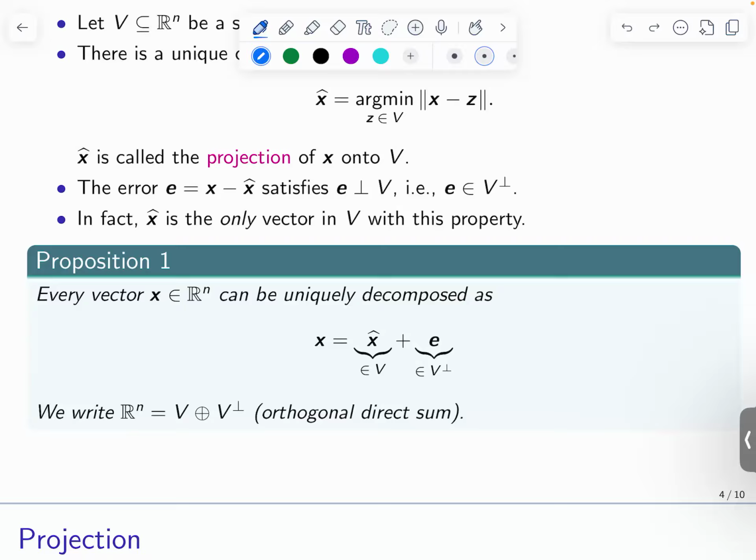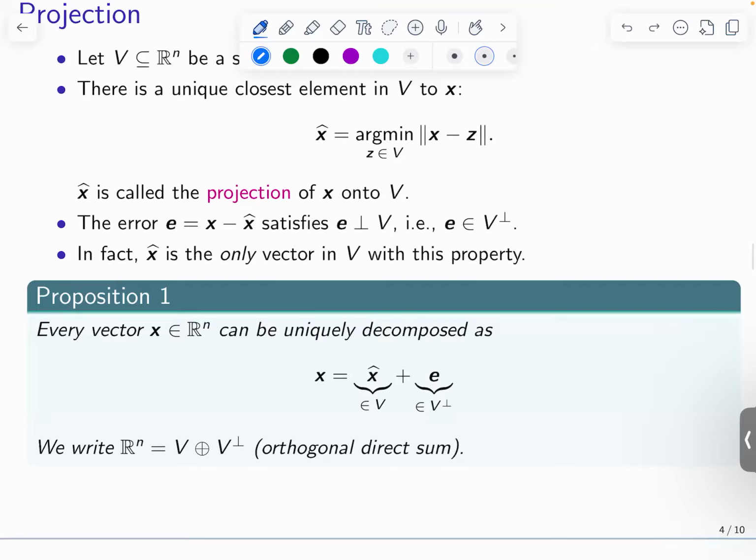Question? This would be a sophisticated decomposition if the subspaces are non-trivial. It's not as obvious as X, Y, and Z, but it's much easier to see in the X, Y, and Z case. How many people have seen something like this before? Okay, a couple of people have seen it. This summarizes the idea of projection and ties it very nicely to the orthogonal complement. If you remember this, it's going to be very helpful.